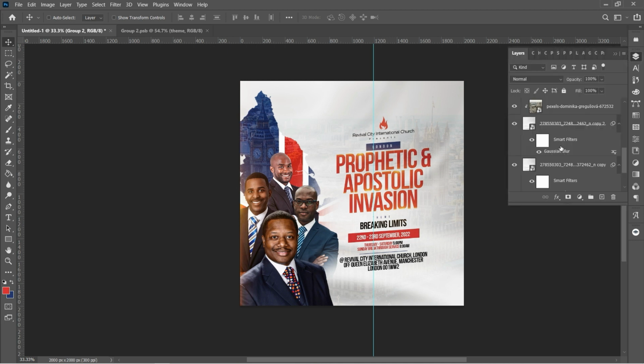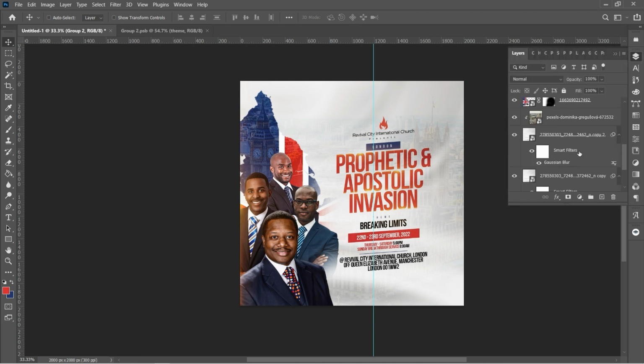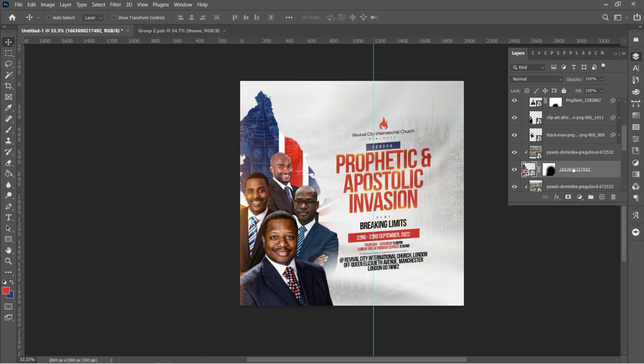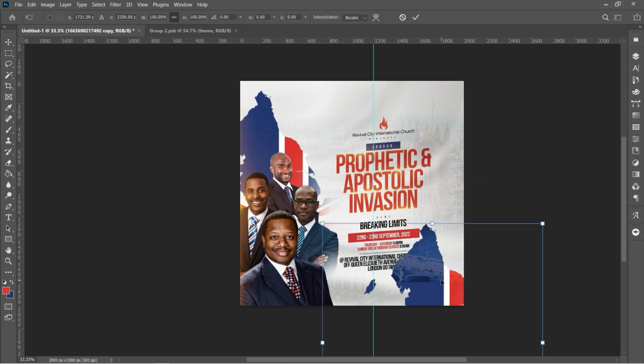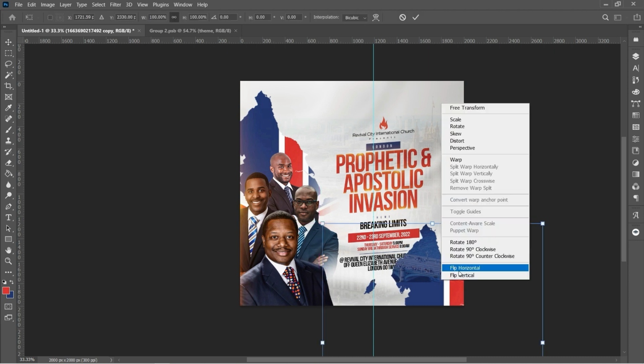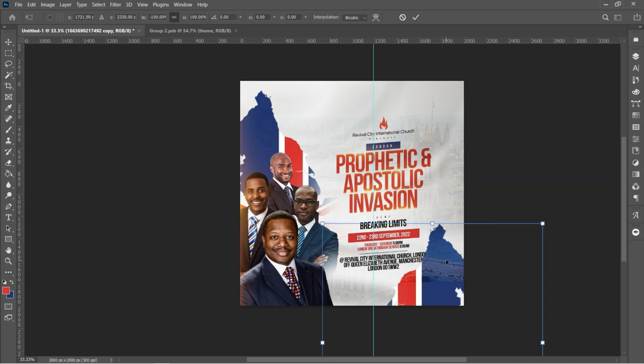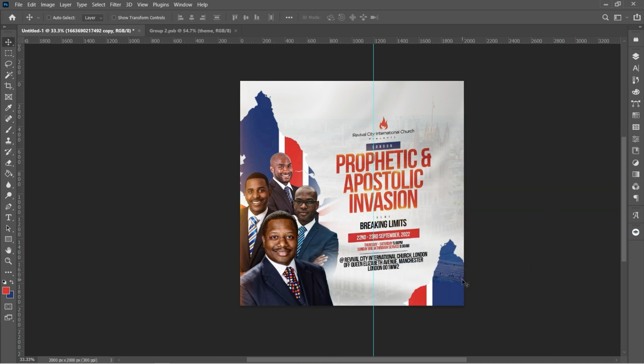So let's do that quickly. So I'm going to duplicate this image of the map, and then take it somewhere here. Okay, let me flip it, Control T, flip horizontally, and then I'm just going to add it around here.